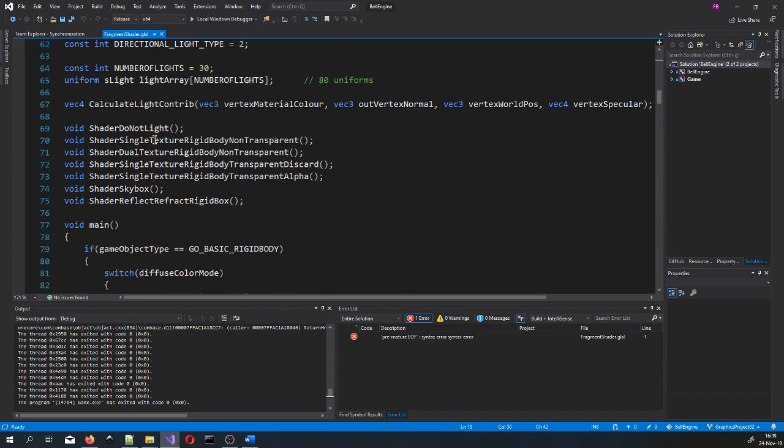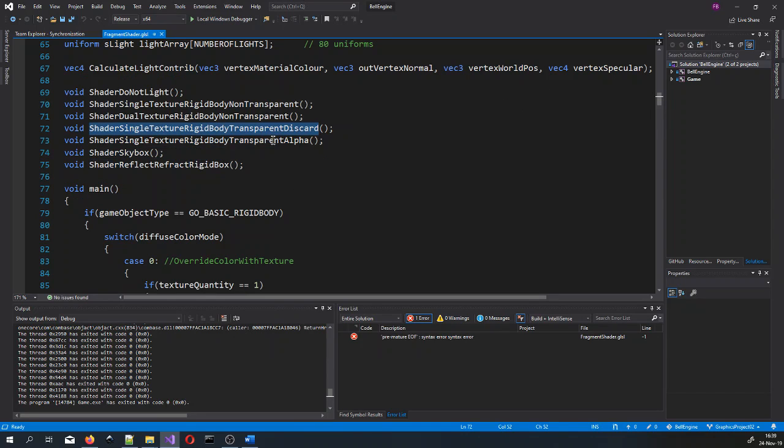There's a single texture shader function. There's a dual texture shader function. This will blend textures by 50%. So each of them will have the same percentage over the mesh and should blend together. There's transparency using discard.